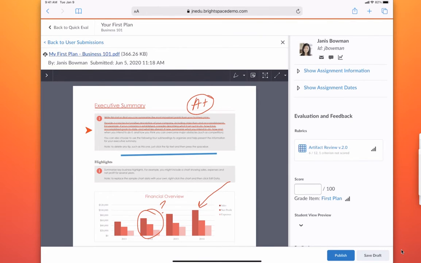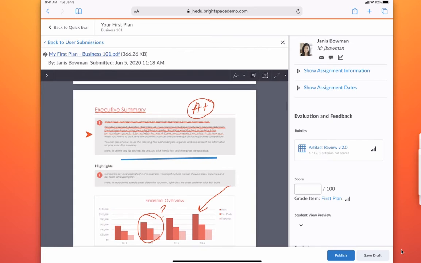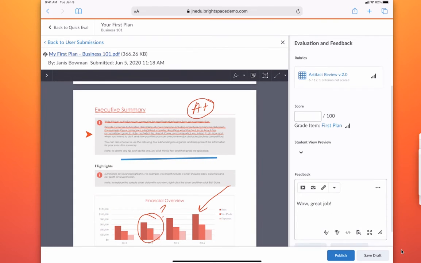So now that we've provided some annotations and feedback in the document, we of course recognize not every submission is going to require this kind of annotation. On the right-hand side here, we have this evaluation and feedback area where we can use, perhaps, a rubric to complete some of this assessment. We can automatically type in a score here. I can just give her 100 out of 100, and that automatically gets pushed to that student perspective as well, and right into the grade book.